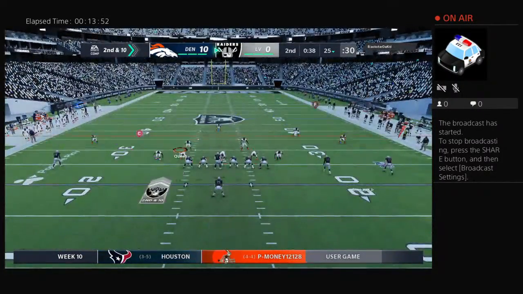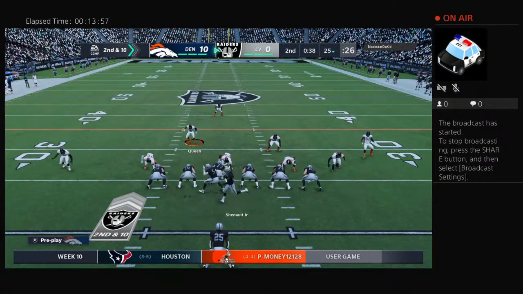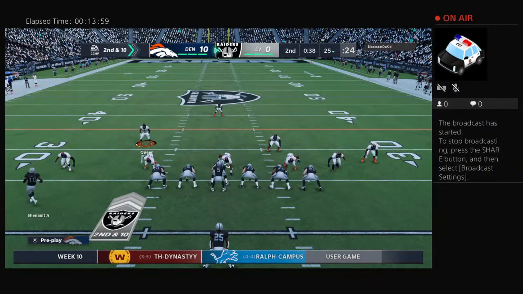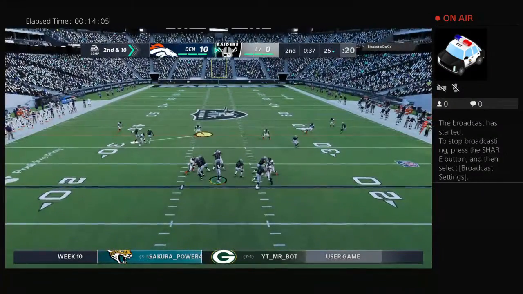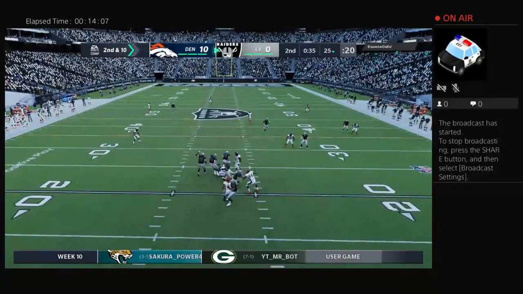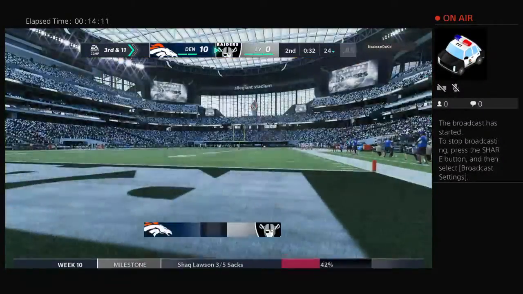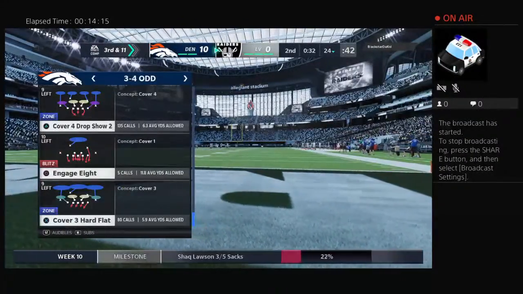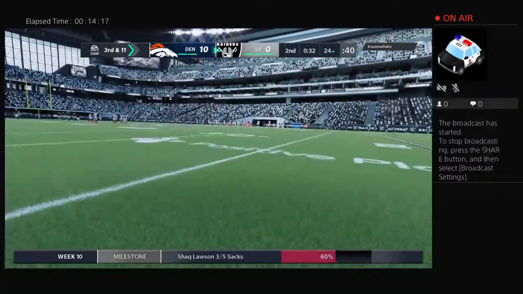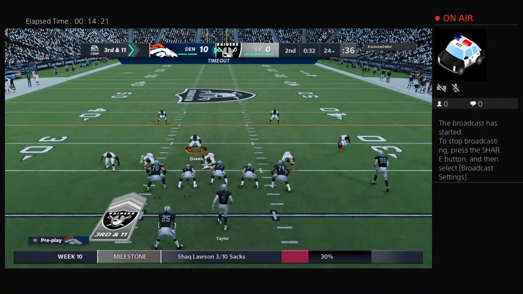An incomplete pass leads to 2nd and 10 from the 25. To throw again, Taylor. And the Broncos get there and take him down. It's Shaq Lawson who worked his way in there to get him down. Now the Broncos are going to call the first of their timeouts as they'll stop it with a little over 30 seconds to go in the first half of play.